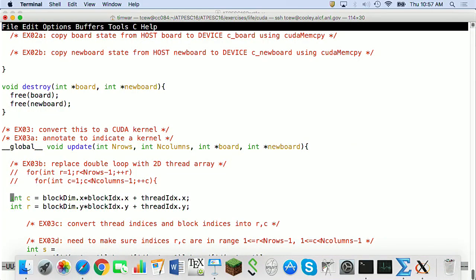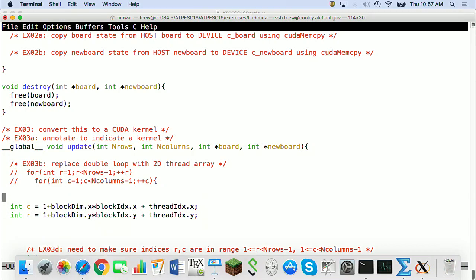Now, none of you paid attention too closely, because where does my row index start? So I've embedded my game of life in the board, but I've started one in, because I don't want to have to deal with boundary conditions. Okay? So I really need to make those one indexed. So I'm just going to shift those indices by one. Okay. So I've done this check. I've done that, okay?